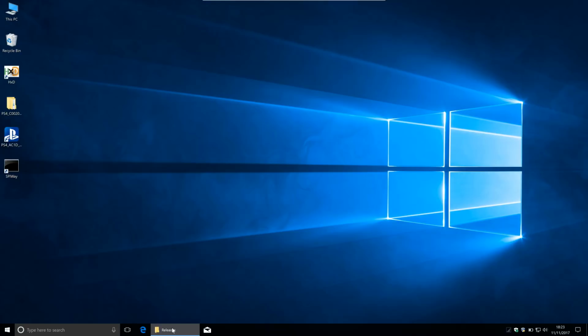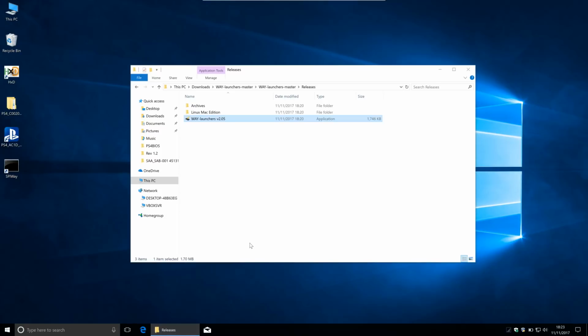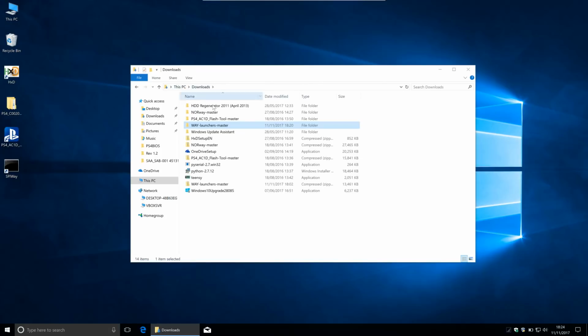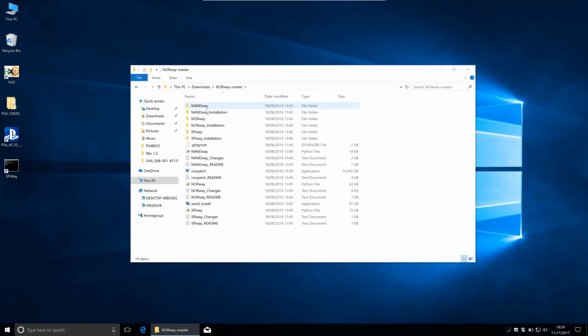What we need to do is follow part 2 of our tutorial series on how to set everything up for this. Follow that, do what the part 2 tutorial says, and then all we do is copy our WayLaunchers 2.05.exe into the folder where our SPIWay installation lives, which is in this Norway master folder.